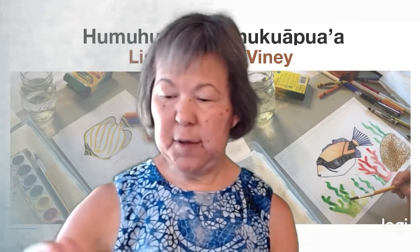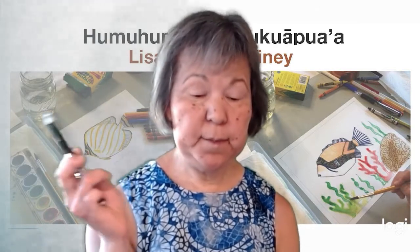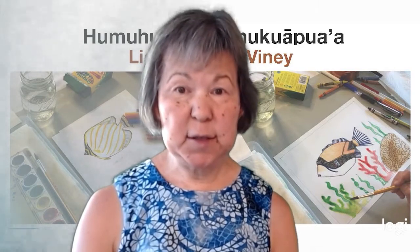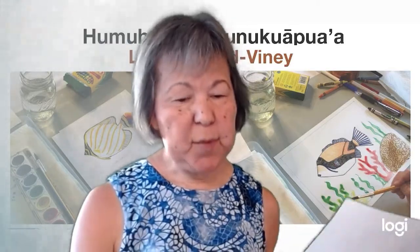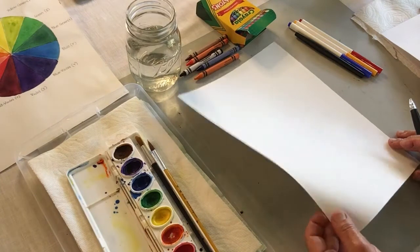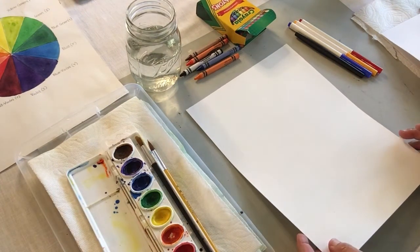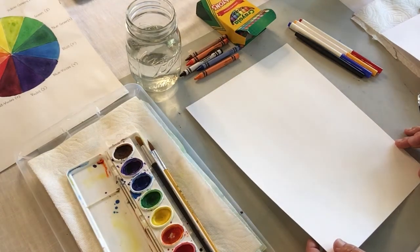So we're going to start out with a pencil. You will need a pencil. I've got my mechanical pencil. You may use any drawing pencil you like, but remember to try not to erase. I'm also going to need a piece of paper, and your piece of paper might want to be on the heavy side because we're going to be painting with water, so a thin paper isn't the best for painting. You might want a piece of white construction paper, or if you have painting paper, that would be awesome.